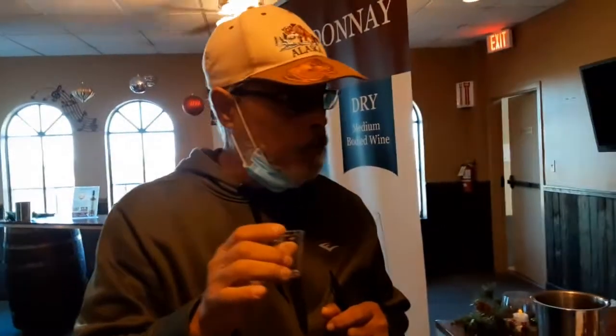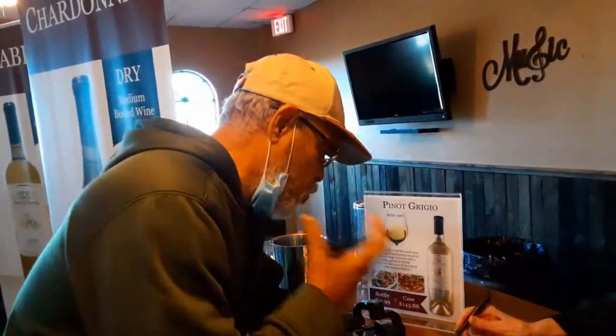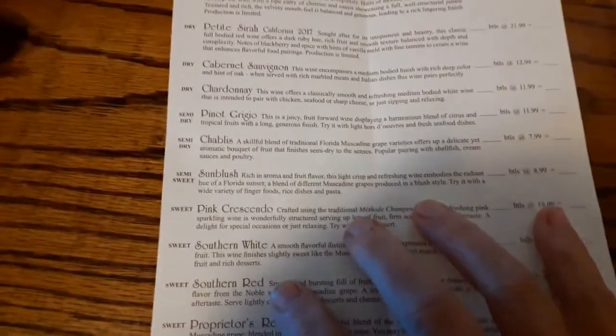First time you ever had Cabernet? This is not heavy. Not compared to these two at the top. Those are full-bodied, really dry, much more robust. Ours is mild and medium-bodied. The second one I have is Chardonnay, a dry white wine.